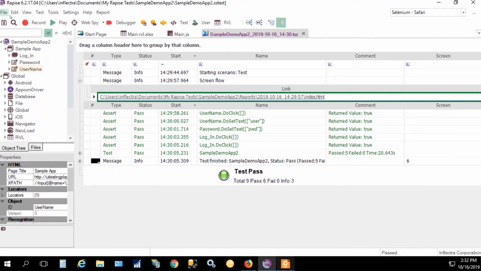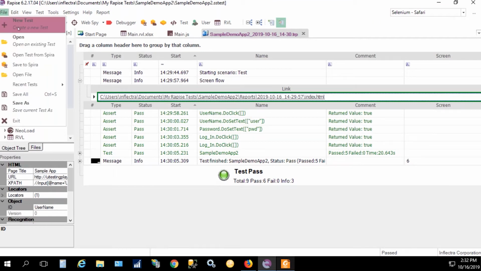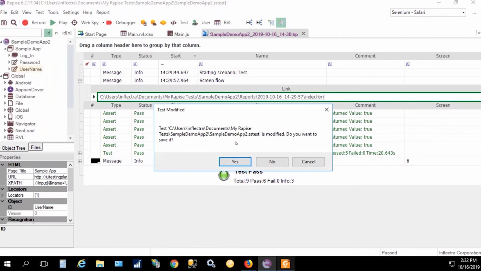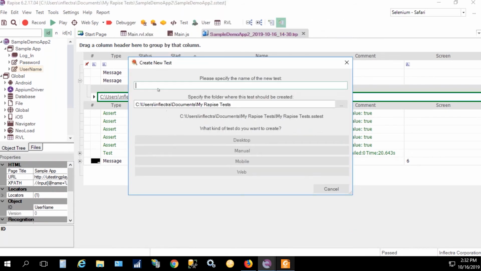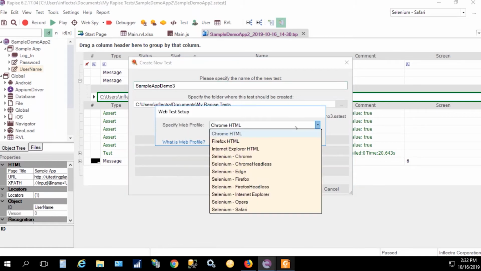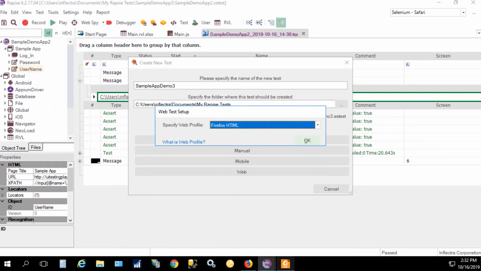Okay, so I will create one more test where I won't be fixing the locators of elements. Okay, let's create one more. Sample app demo 3 will be web, Firefox.